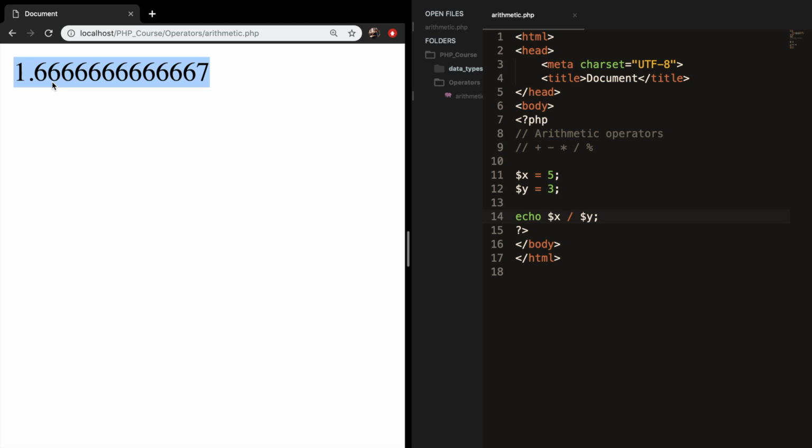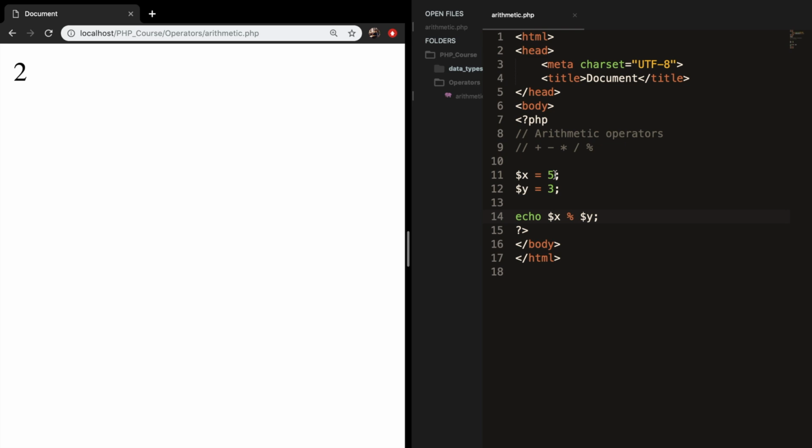The last arithmetic operator might be one that you've never heard before, and this is the modulus. The modulus operator is used to find the remainder of division between the two numbers. Of course, this needs to be positive numbers, so let's test it out. The modulus is written down with a percentage sign. Let's save it, refresh the browser, and you can see that the output will be equal to 2, because we have our first variable, which is equal to 5, and if we divide 5 by 3, which will be 1.666, the remainder is 2, and that's what we're looking for.